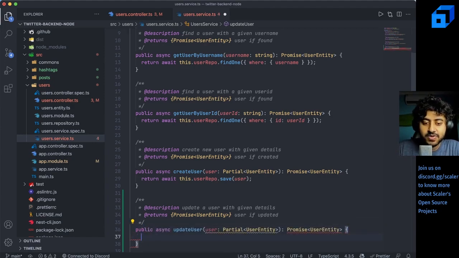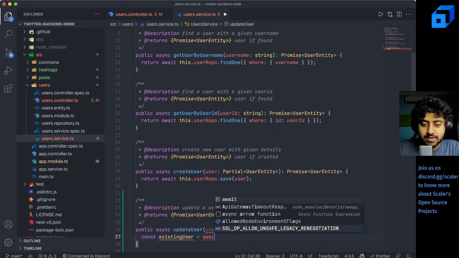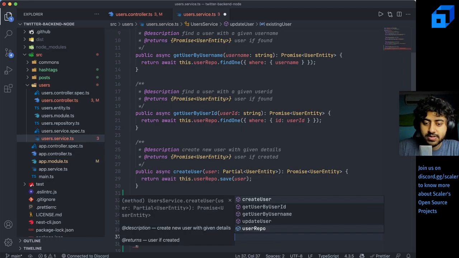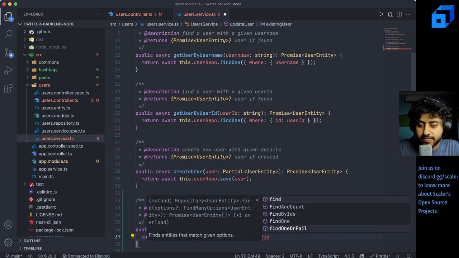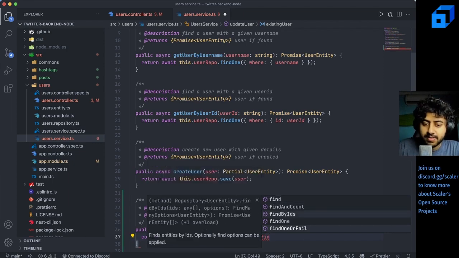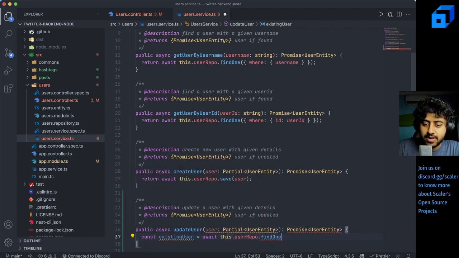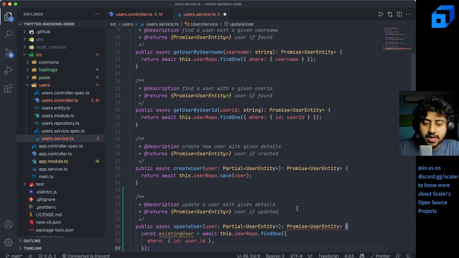Okay, so we have to first find a user. Const existing user equals await this.userRepo.findOne where ID is user ID. Okay, that's perfect.